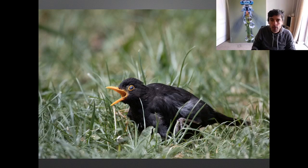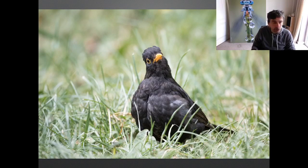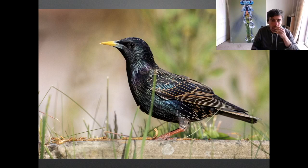A juvenile, or young blackbird at least, in the back garden, looking a bit quizzical at me. As you can see, my grass there is fairly long. And then another starling. So this one is actually out of the front window. And earlier in the day is better at my front window. But again, that super beautiful iridescence on the feather structures there. They really are a stunning bird.